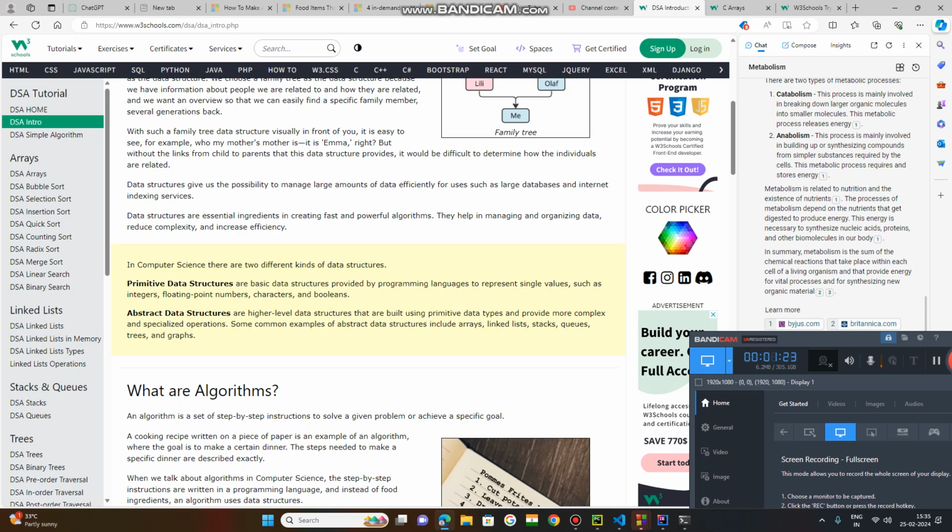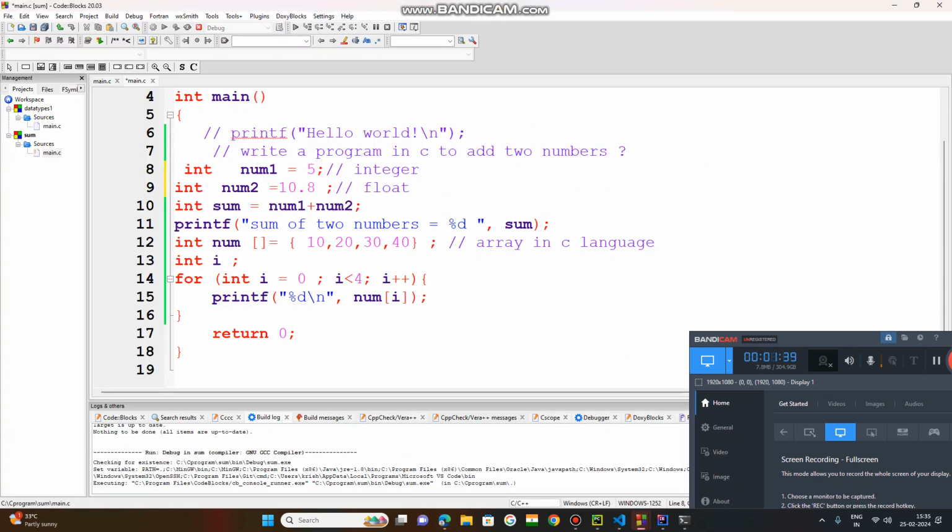Some examples of abstract data structures: arrays, linked lists, stacks, queues. So I have created one abstract data structure with the help of primitive data types. Example I am showing here: this is the array created in C language, with the help of the primitive data type integer.